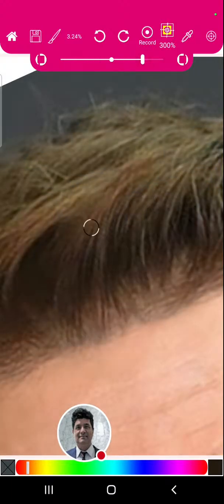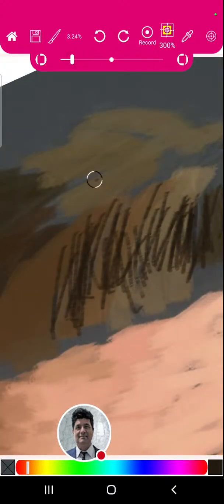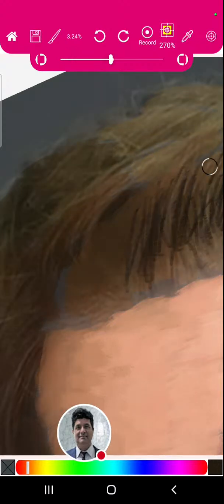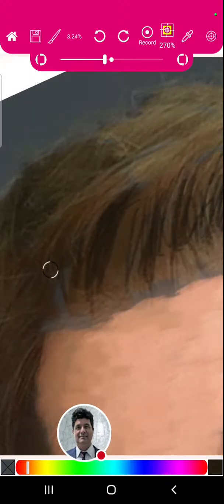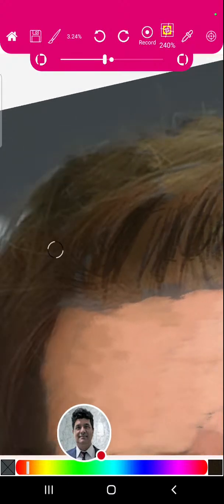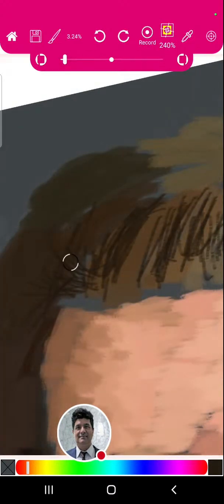You don't need a stylus. Then here as well, let's go over it. Use the hairline to give the impression of hairlines, right?